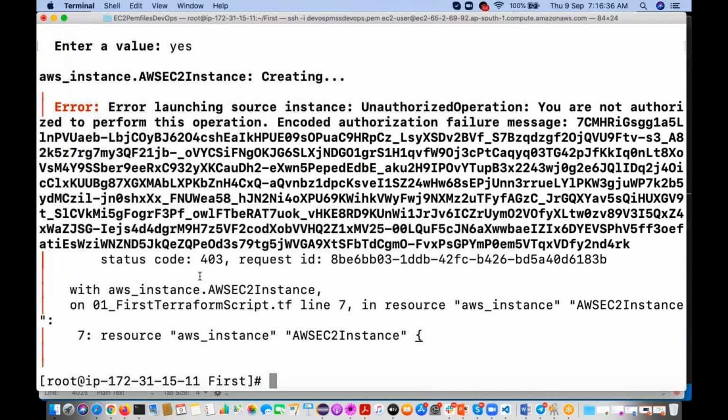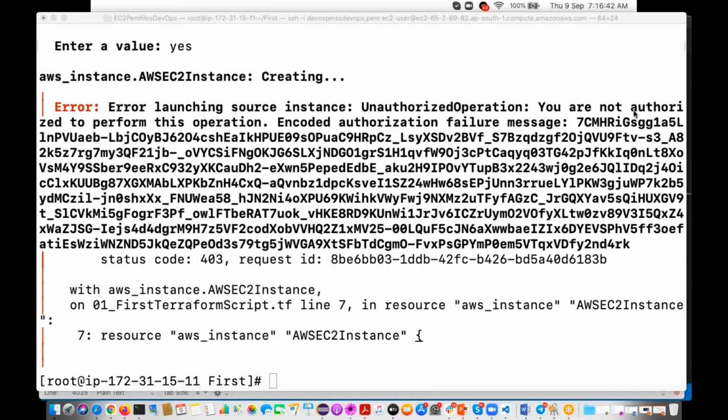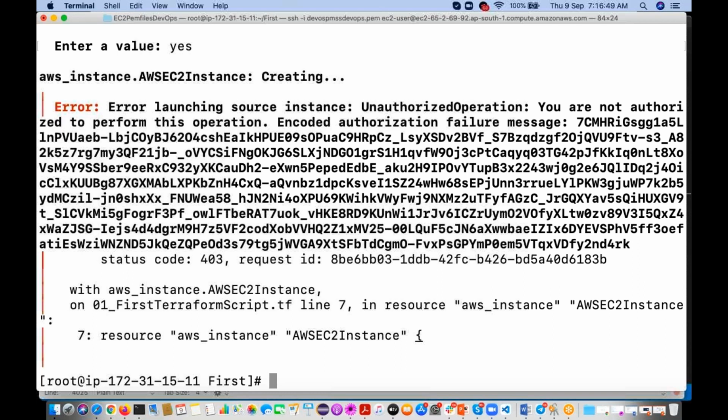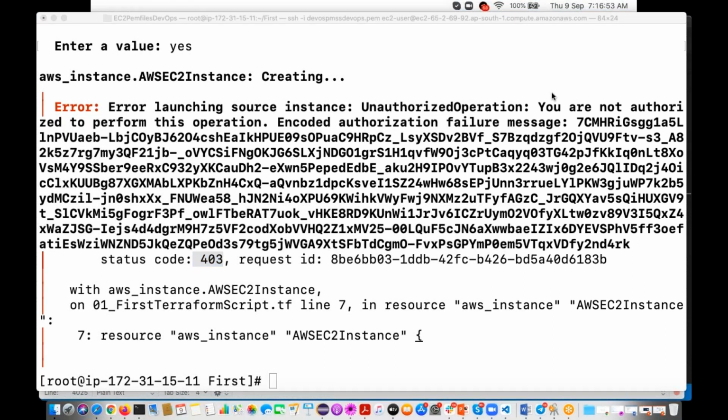See now, it is giving an error. What is this error? See here, unauthorized. You are not authorized to perform this operation. Encountered authorization failure. 403. What do you mean by 403 HTTP status code? Sir, we forgot, long back you explained all these things when we were discussing Nexus and all. Sahana, thank you. Forbidden. Yes, it means you don't have enough access.